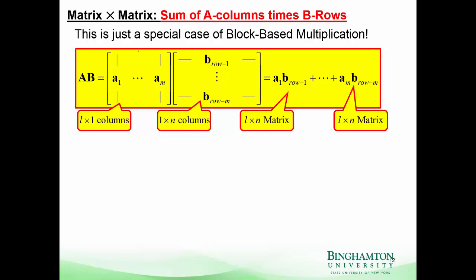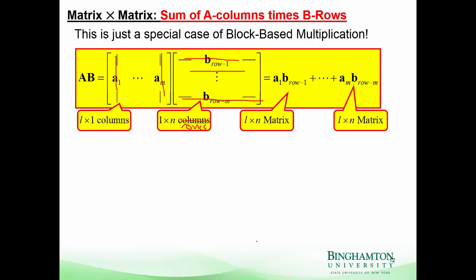So if we take an A and a B that are multipliable, so their inner dimensions match, and we break A down into a bunch of column vectors. Here's a typo. That shouldn't say columns. That should say rows. I'll try to fix that in the notes if I remember. And so we are partitioning B into a bunch of rows. Each one of those partitions is just a single row.